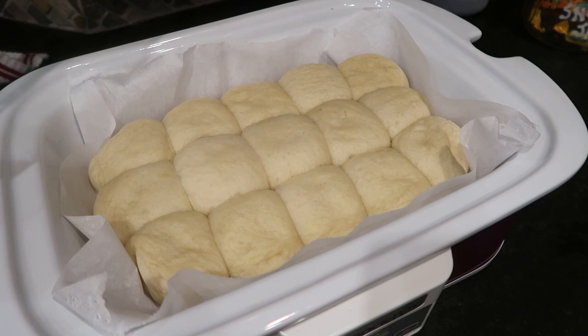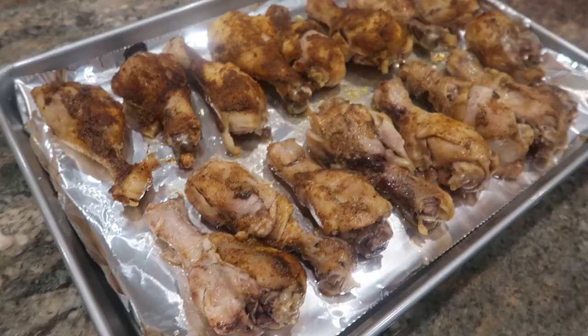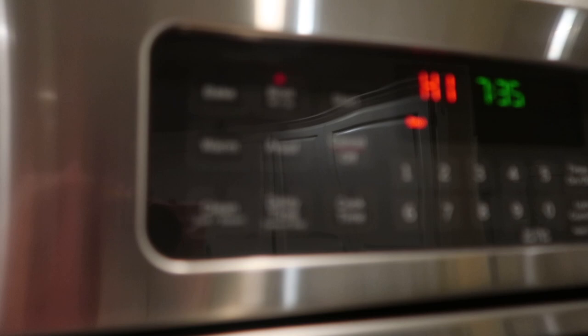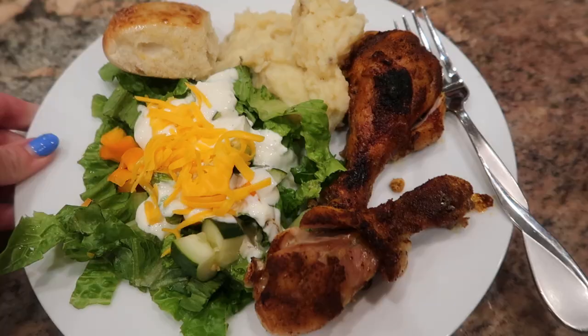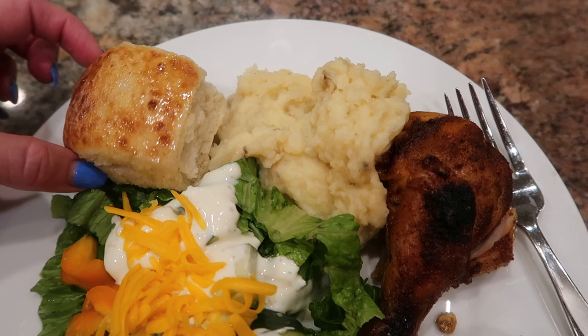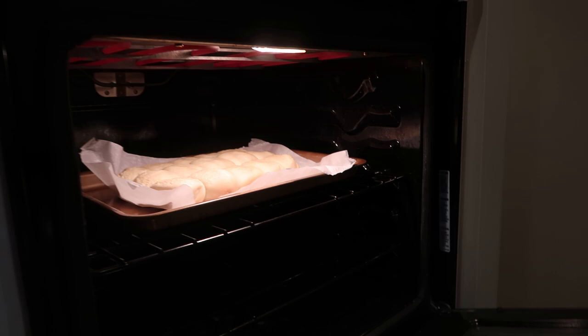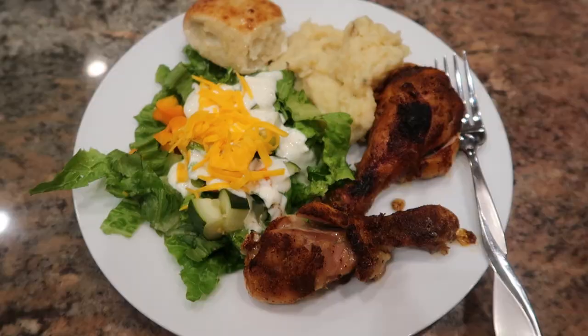I cannot believe this worked — mind officially blown! The chicken legs came out fantastic. I did cheat just a little bit — I turned on my oven and put them on a foil-lined baking sheet under the broiler for about four minutes to crisp up the skin. They're so fantastic. I have my salad on the side, my delicious mashed potatoes, and my rolls. Since I had the broiler on I slid the parchment with the rolls onto a cookie sheet and popped them under the broiler for 60 seconds — the tops browned up nicely and they're completely cooked all the way through. Nice warm rolls to have with our dinner, and everybody is fixing their plate.